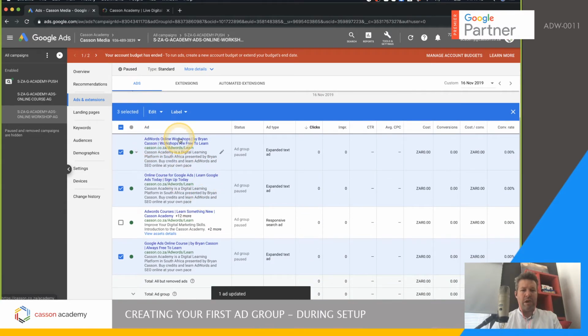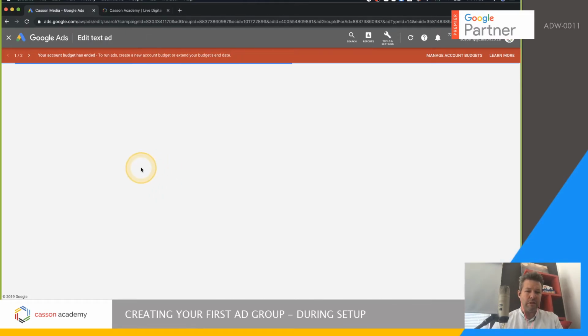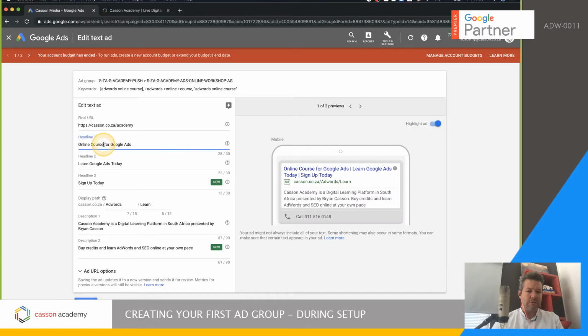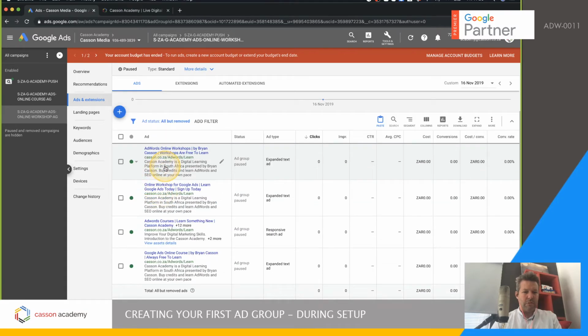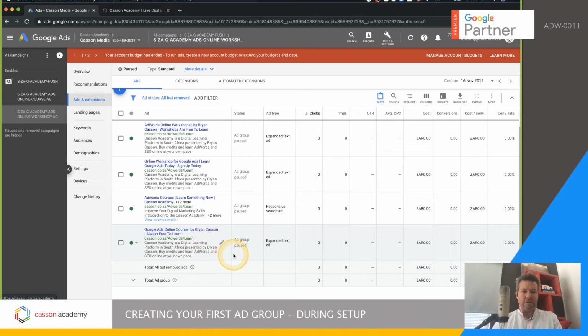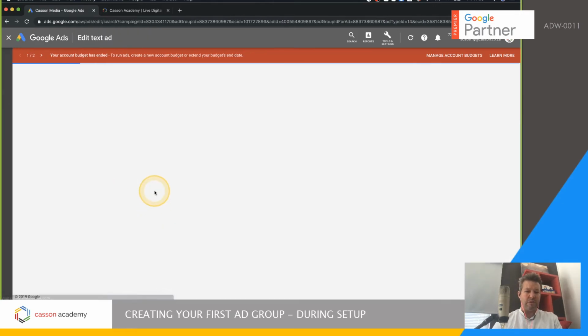Okay, so we've got our AdWords workshops, and you can just read it to see if it makes sense. Here it says course and not courses, so we can just manually change it quickly to workshop. Now this one says workshops, this one says workshops, this one still says course as a singular. So you're going to manually change it.